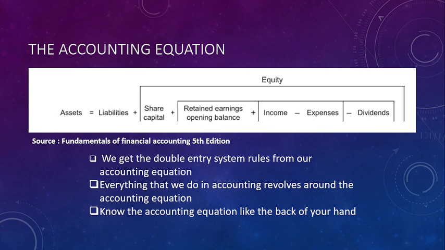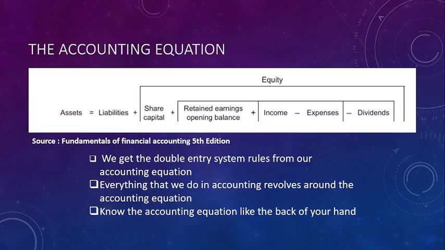Now, what I've got here on the screen, right, is just a more complex way of looking at the accounting equation, right? It's just all of these other added things, just so that you guys are aware, you can see, right? So under equity, or inside this bracket of equity, let's look from the inner brackets. We've got income minus expenses, right? You know what your income is, you know what your expenses are, right?